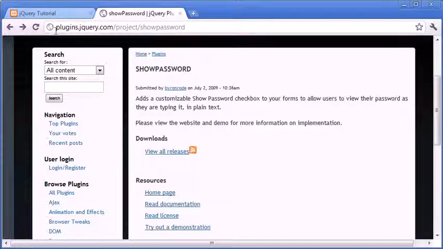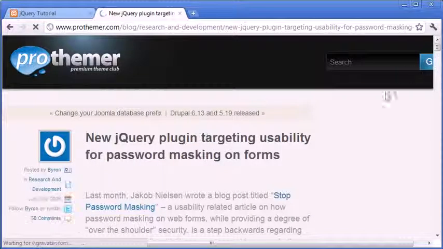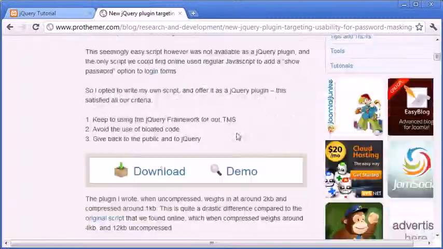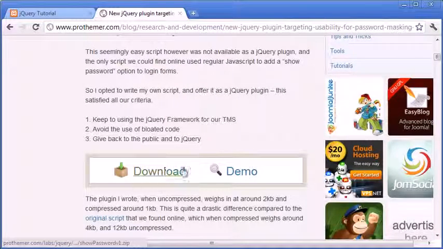So I've come over to plugins.jquery.com/project/showpassword. If you want to follow along with this tutorial of installing this plugin, then go ahead to that address now and follow along the links that I click. There's no releases actually uploaded onto this jQuery page, but we have a resources section here where we can go over to the home page of the author of this plugin. When we go down, we get some more description about it. We can view a demo and also download this as well.